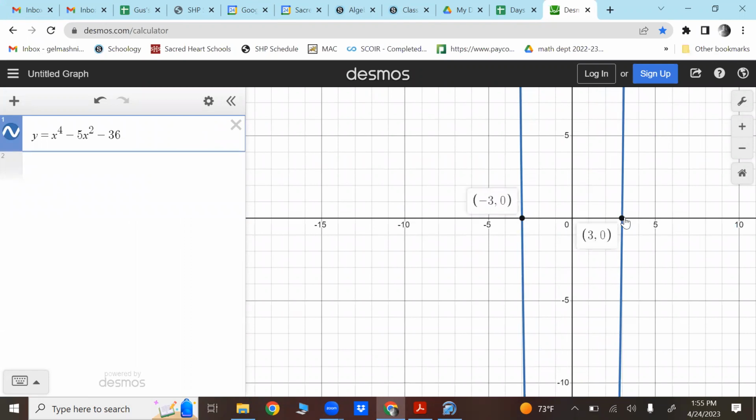You guys quiet, please. So here's the deal. This graph only shows 2 x-intercepts. When you have a degree of 4, the degree of 4 indicates you could have up to 4 x-intercepts. However, that's not always true. This only shows 2 x-intercepts. So the other 2 x-intercepts didn't show up because they were imaginary. So now you're starting to see the graph from the algebraic side. We have plus minus 3, plus minus 5. Graphically, just put it in Desmos, you see 2 x-intercepts. The other two don't show up because they're imaginary.